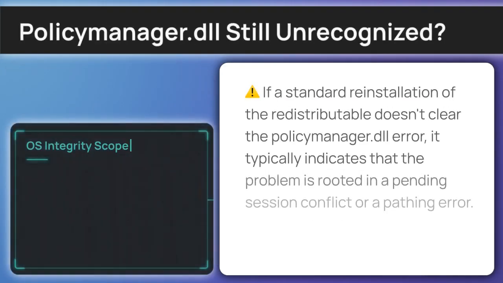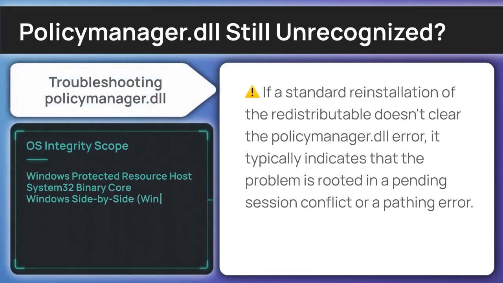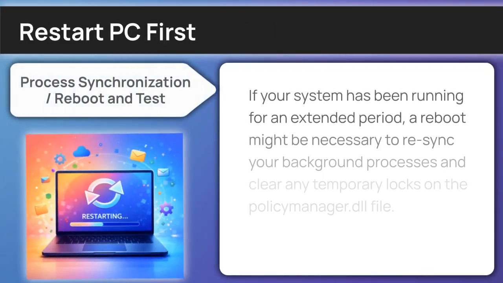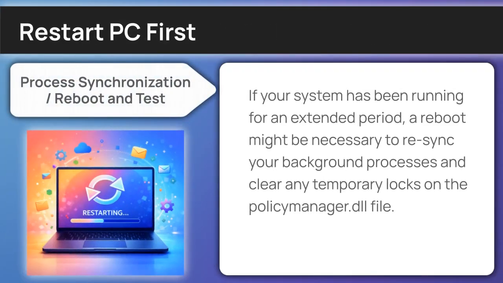If you're still seeing the missing file notification, we should attempt to force a synchronization between the software and the OS. A quick reboot can determine if the error is transient. While it won't fix a deleted file, it can re-establish the connection between your software and the Policymanager library file if the path was temporarily busy.